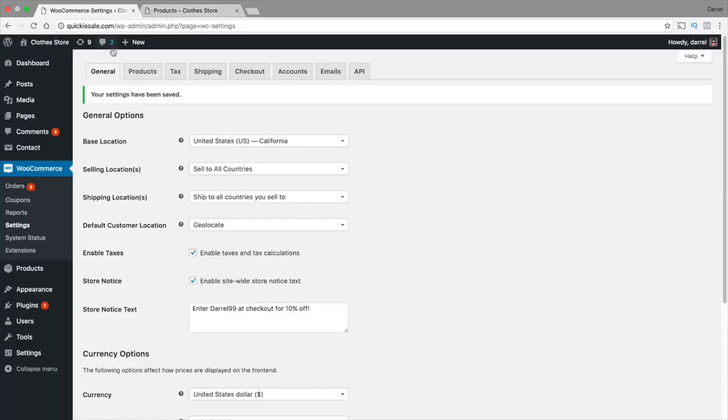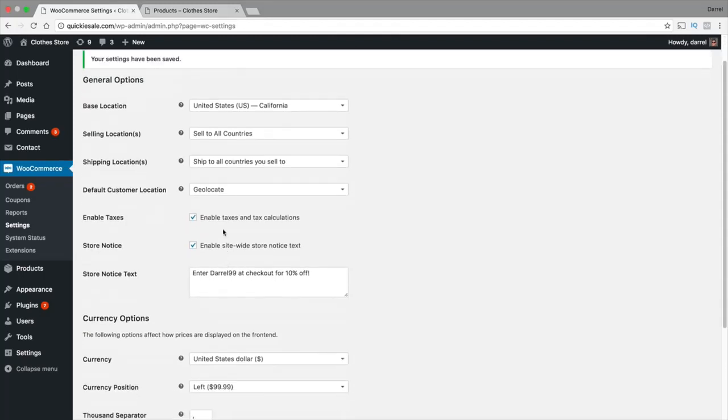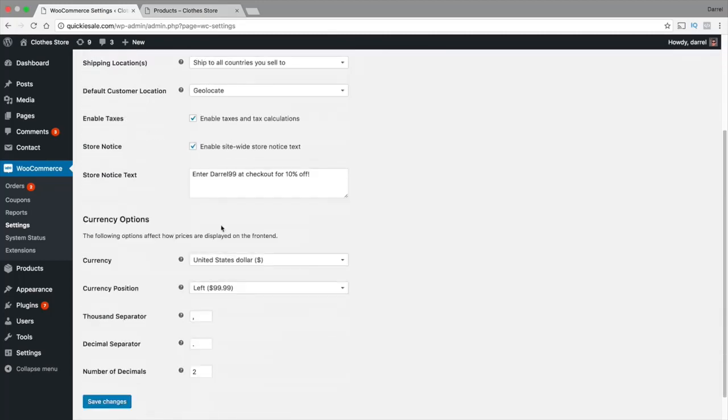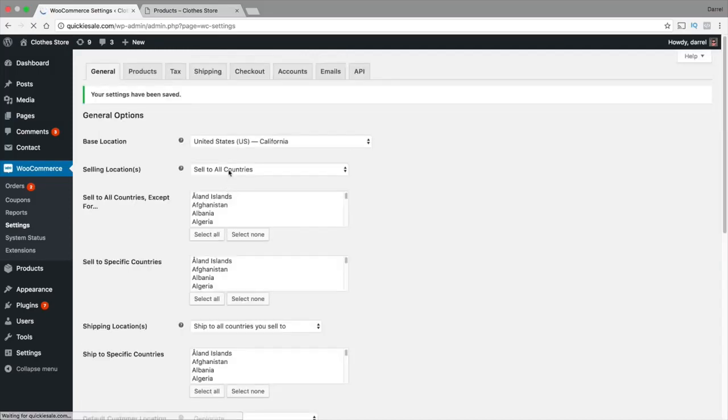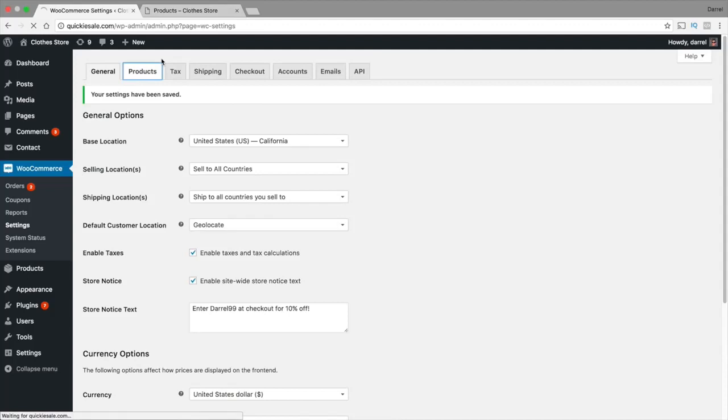Now I'm still confused on the color. So you guys can email them. Maybe they will talk about the color, but I've used different themes, and different themes give me different colors. I don't know why. They still don't have an option for the color yet. Maybe they will introduce that in the next version. Okay. So let's go to products now.